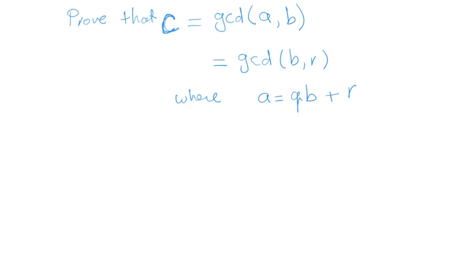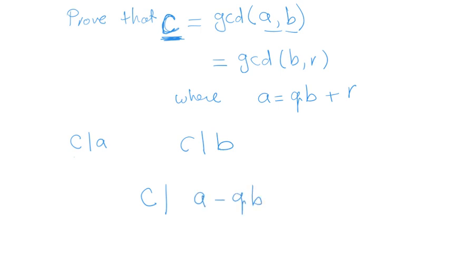Okay. If we want to show this, if C is a divisor of A and B, which is very similar to what you are talking about. Now we are talking about the greatest common divisor C. We know that C is a divisor of A and C is a divisor of B, right? Because it is the greatest, but it is still a divisor of each of them. This means that C is a divisor of any linear combination of A and B. So when I write this, C is a divisor of A minus QB.